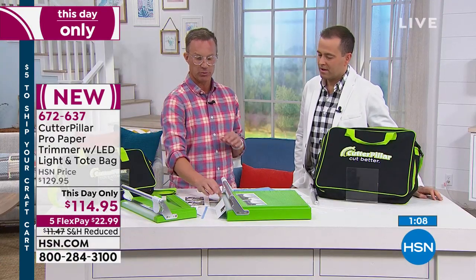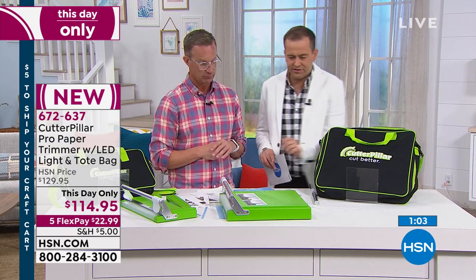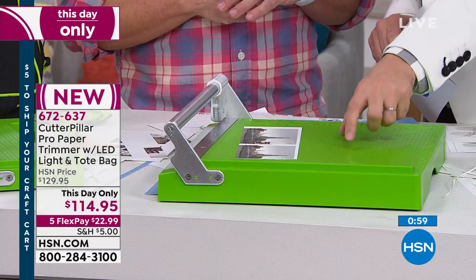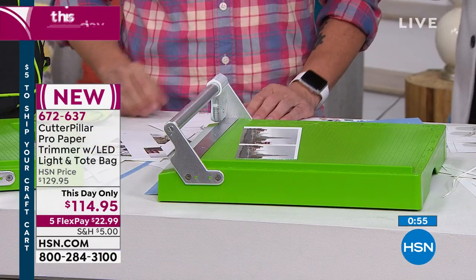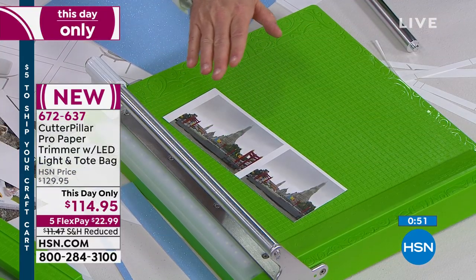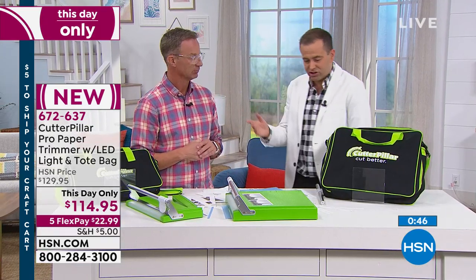The bulbs are rated at 50,000 hours, so they're not going to run out. This is going to be delivered to you — it's beautiful, it's easy, it's portable, but it's professional. There's nothing quite like it out there, and that's what drove Kelly to do it better than everywhere else. This is never going to need babying or maintaining — this is always going to stay sharp and in essence actually get sharper.